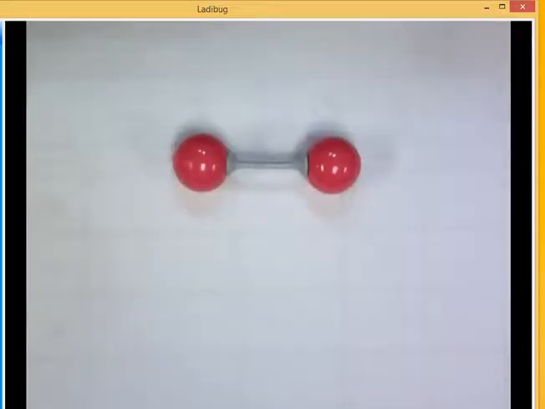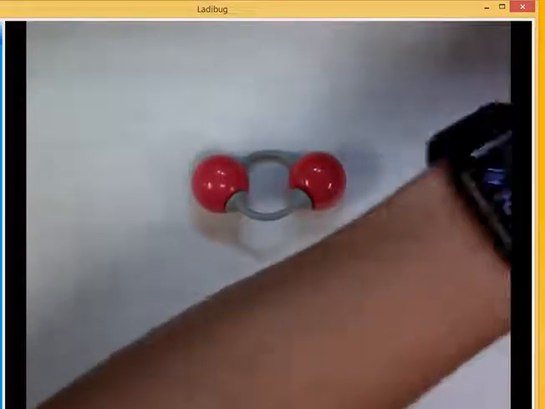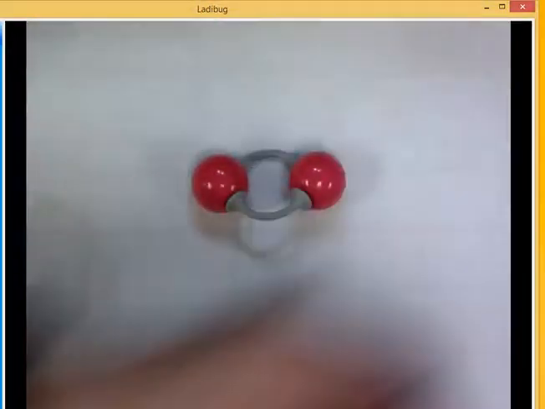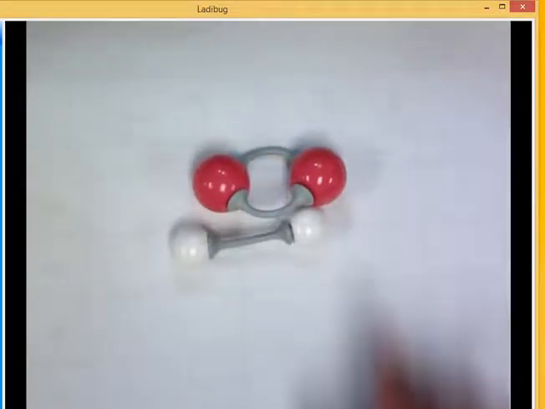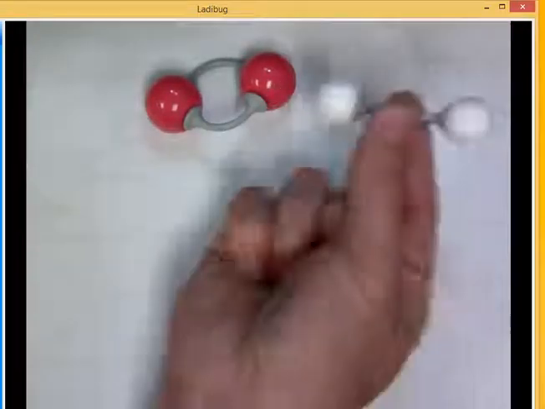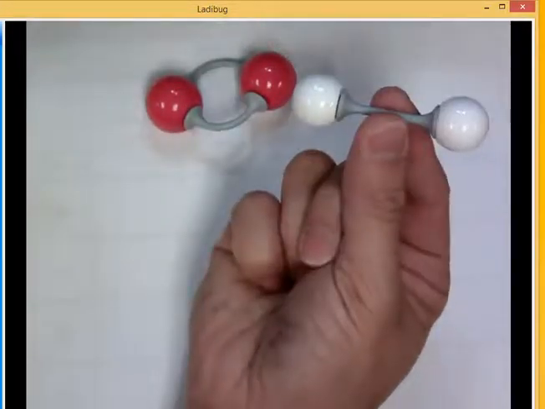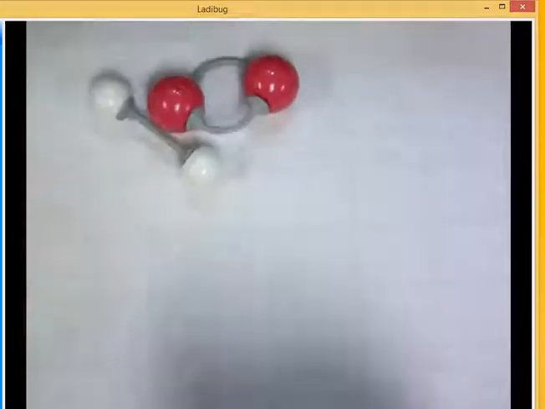I have a couple model kits here. And so linear is anything that basically is 2 things bonded like that. Makes a straight line. It can have a double bond and still be linear. So any 2 things here, like this, work out. See, I can work out my forearm here really nicely with this linear thing.